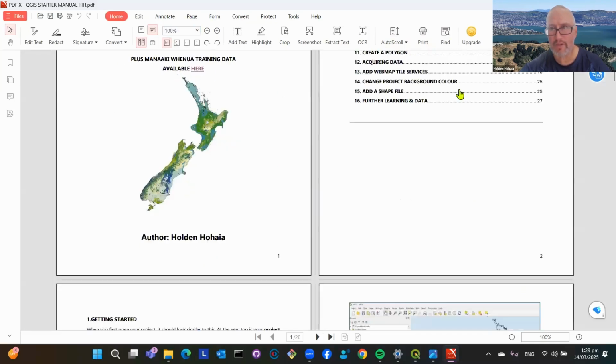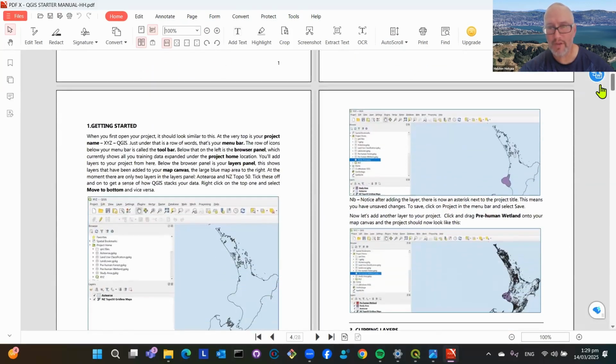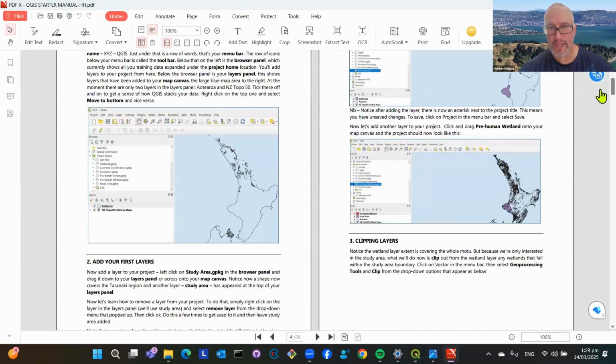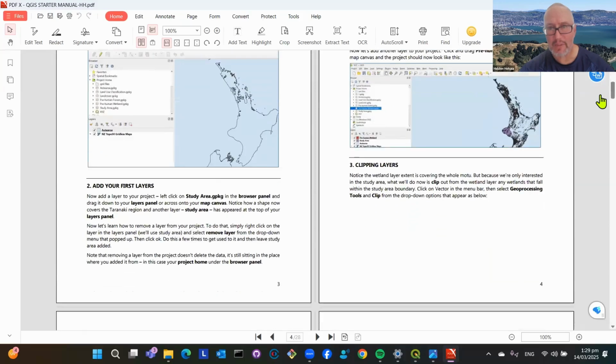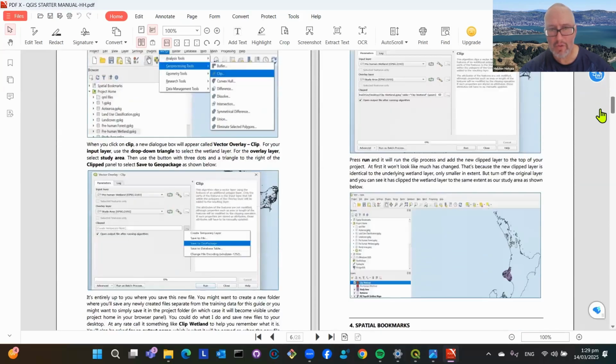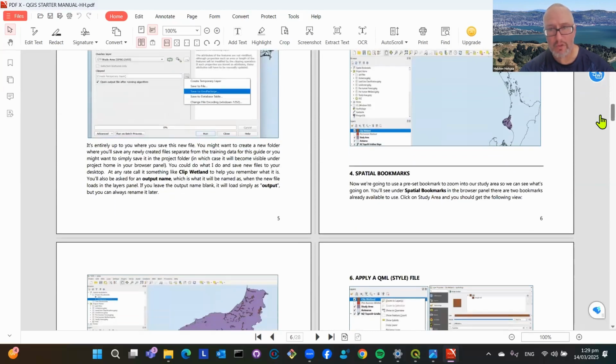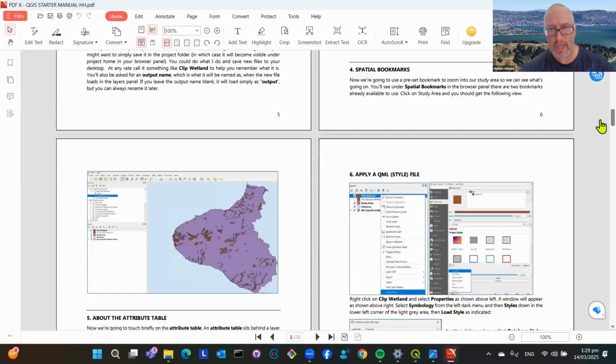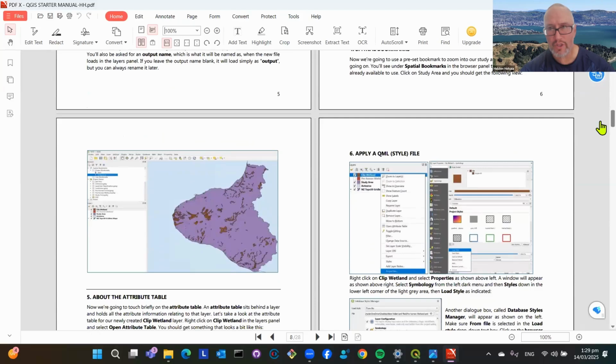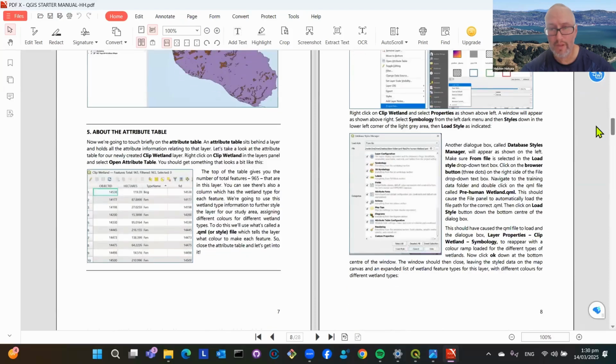It uses Manaaki Whenua layers, and the reason I've used them is because it was easier for me to do that in a way where I didn't have to faff around with licensing requirements and stuff. It takes you through the basics: getting started, adding layers, clipping layers, spatial bookmarks, and how to apply a QML file, which automatically styles up the colors that the map was designed for.